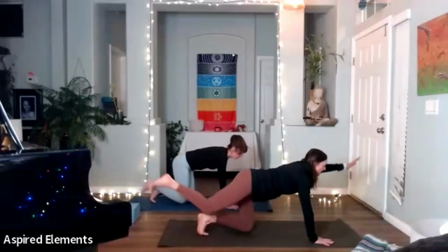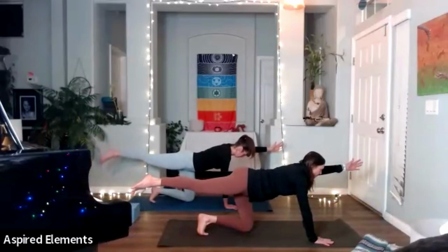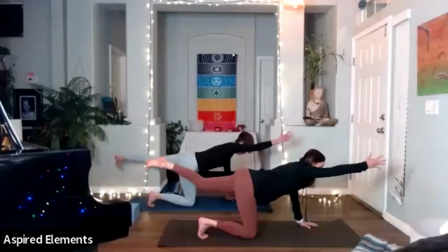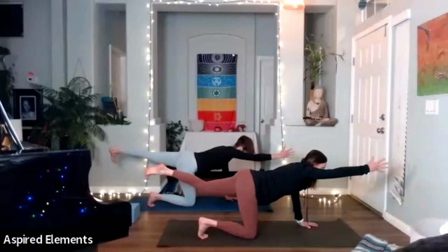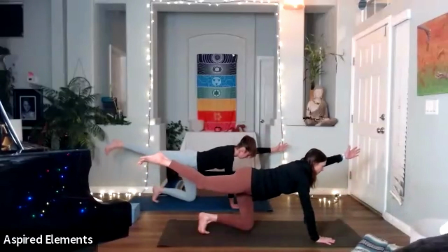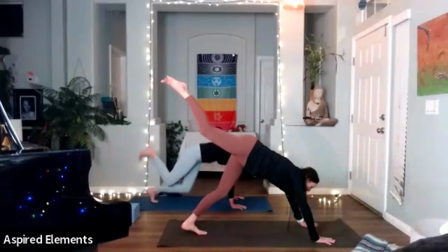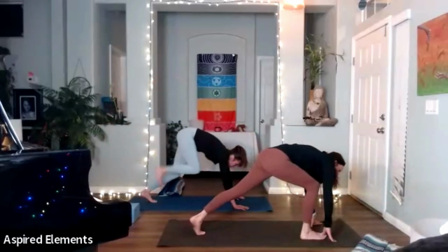Right leg is going to reach and extend with the left arm, hold, pause, strong and steady. And release and do the other side. Reach, strong and steady. Good. And release. Right leg again. And you're going to hold the right leg up this time as left hand comes down and then push back. Three-legged dog, and then take that leg and bring it forward for a lunge.